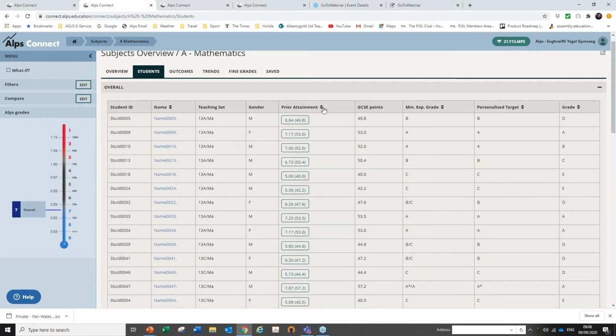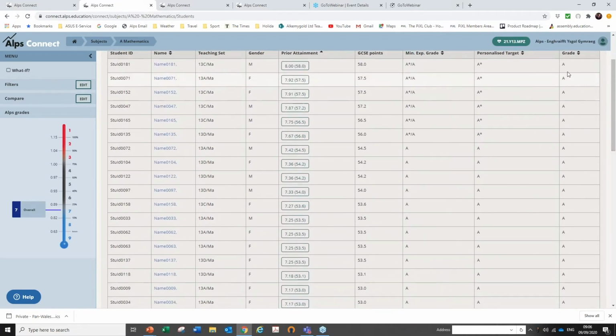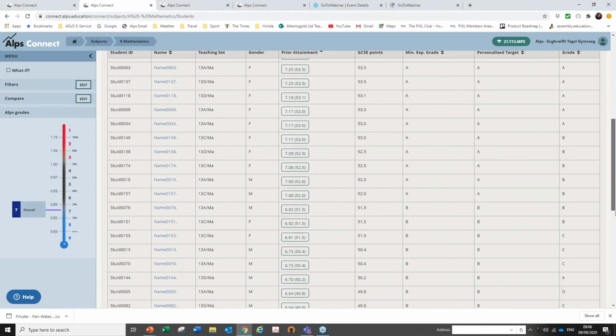Let's go to students. Let's perform that prior attainment trick again, and let's bring all of the most able to the top. Well, I'm not going to count these, but there are, believe me, 18 grade A's achieved based on CAGs at AS, where the A star was not available. I would be immediately looking for those 7, or possibly many more than that from those 18.